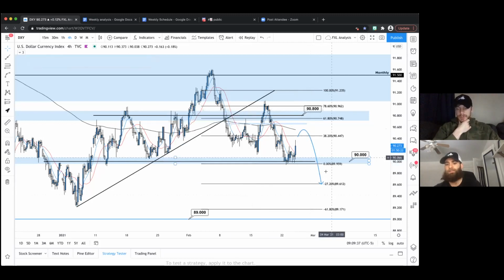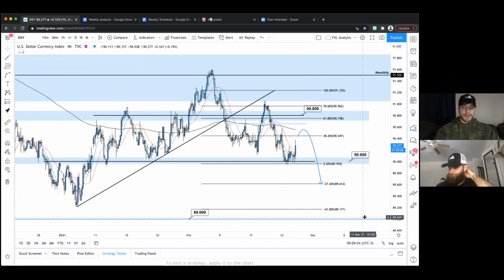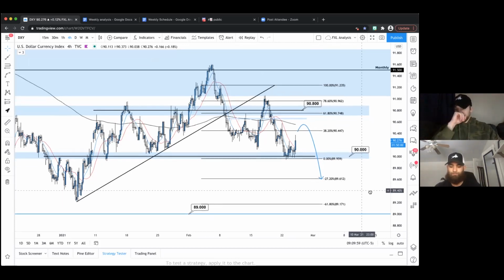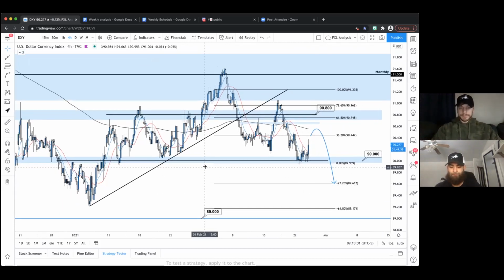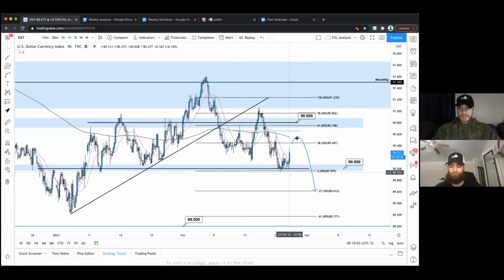And to be even more conservative, guys, we always look for a retest of a broken zone. So to give us more confidence in the continuation of this bearish trend, if we see some sort of lower high below 90 flat, that's going to give us more confidence, right? We're just going to say at that point, yeah, this thing is definitely dropping. 89 is our next target. And then we would wait for that to kind of play out. Okay, so this is a definite possibility.